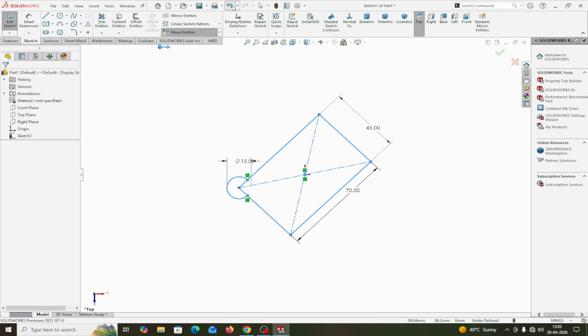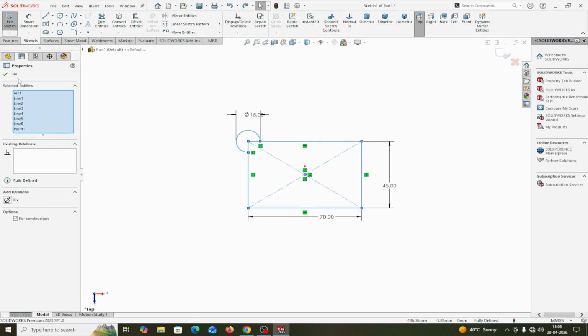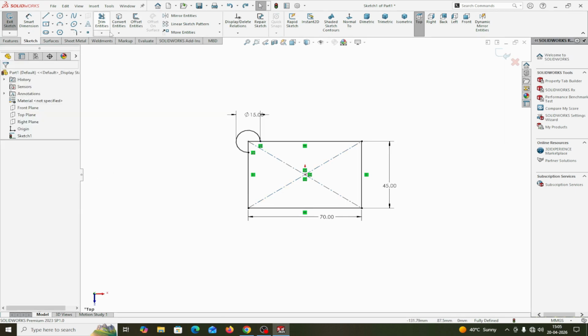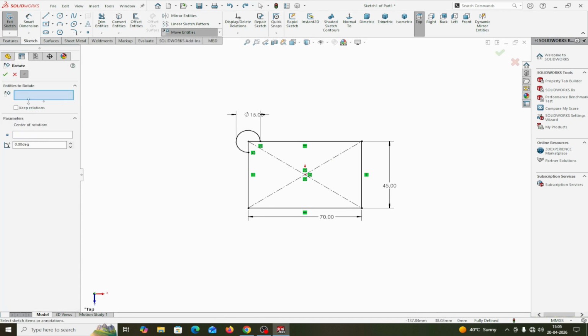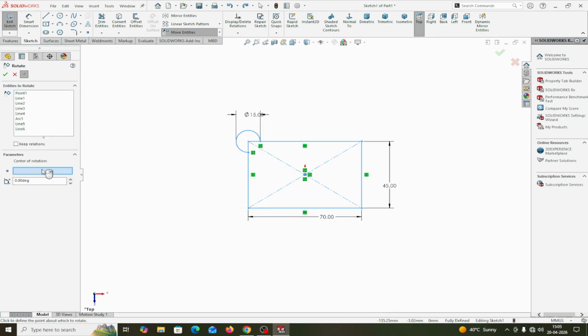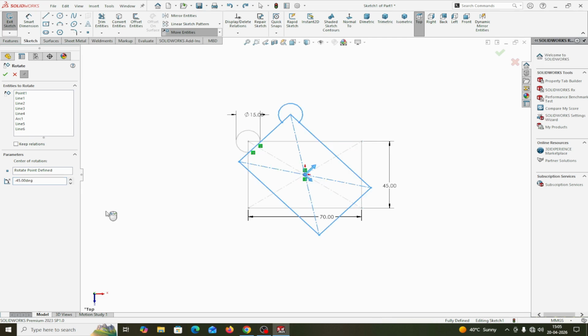Undo it. Suppose you want to rotate the entities again: select this one, center of rotation, this one. Suppose I take the angle as minus 45 degrees. Now it will rotate in the clockwise direction.